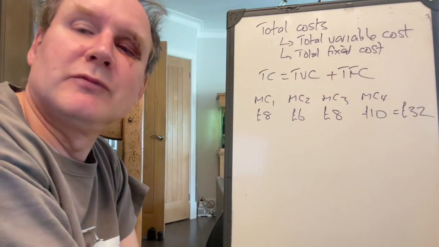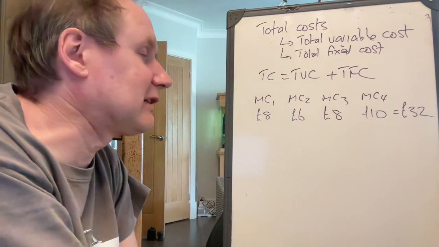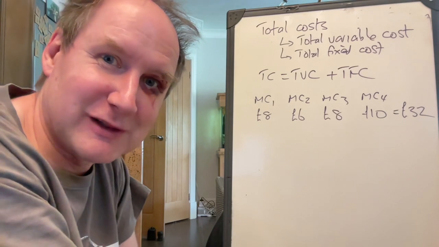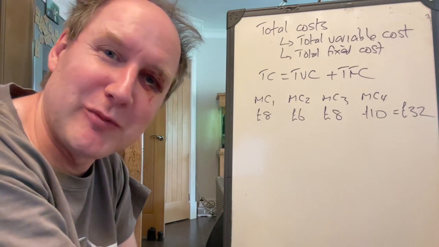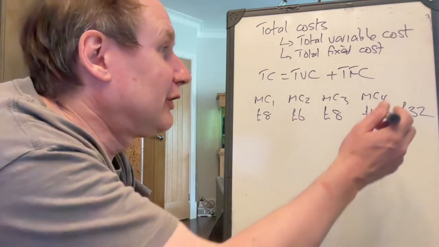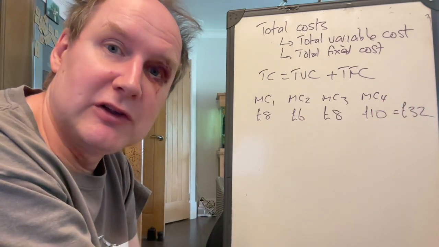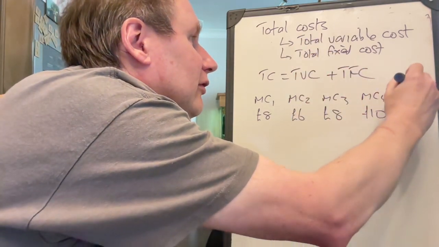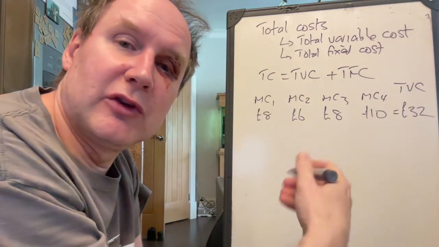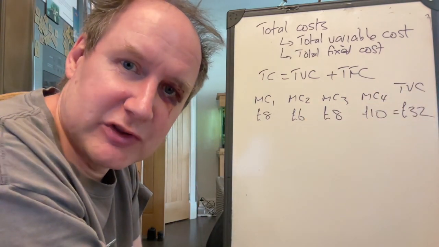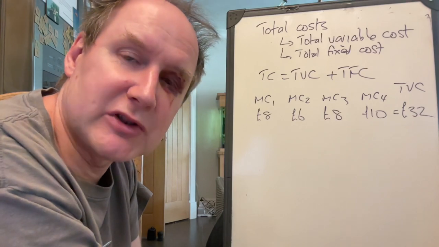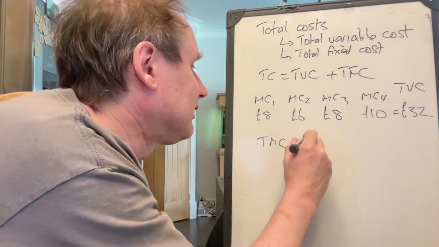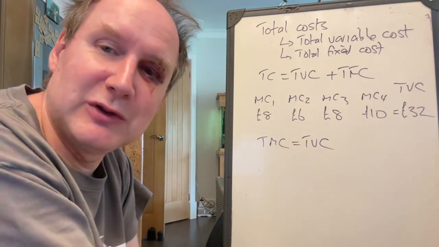What should we call that £32? Now, when I asked this in class, everybody wants to call it total marginal cost, and that would be a very, very sensible thing to call it. That is your total extra cost, your total marginal cost. Or, of course, it's your total variable cost, because the cost of each extra unit is the variable cost. Marginal costs are inherently a variable cost. So if you add them all up, then total marginal cost is total variable cost. Those are the same thing.